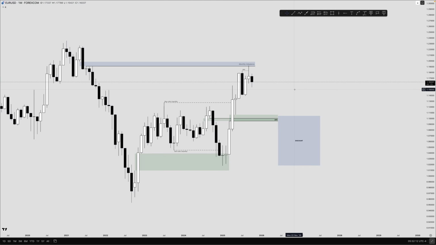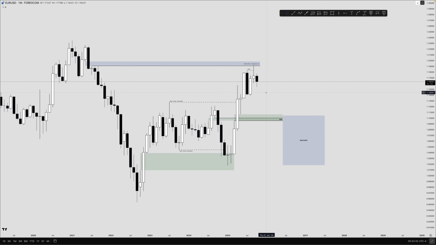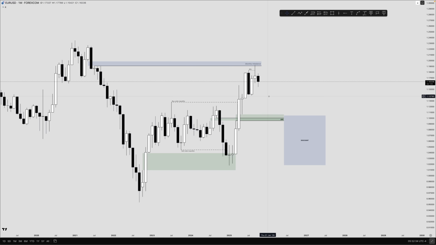Let's get started on our last weekly outlook for October. It's the 27th of October today, so we're going to start up here on the monthly. I'm going to go through these high time frame monthly and weekly charts very quickly, as nothing has really changed over the previous weeks. So it should be nice and fast for us to get down to the daily, where most of the action and our bias is being read from.